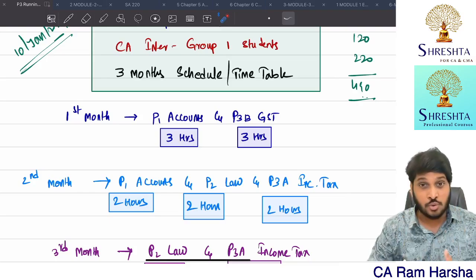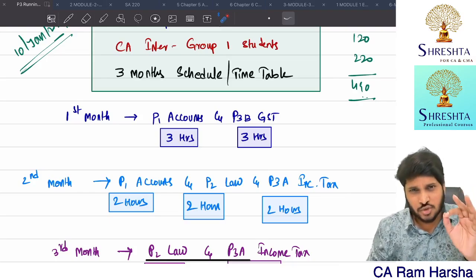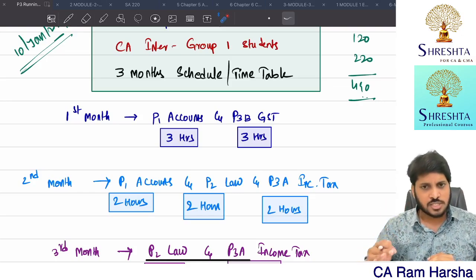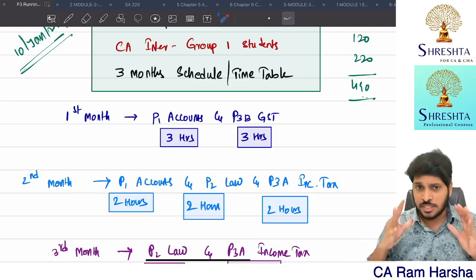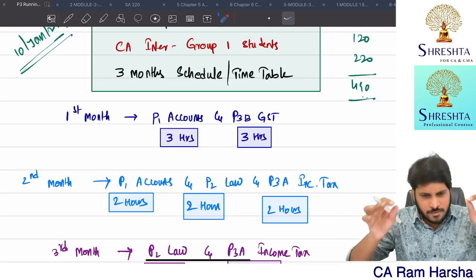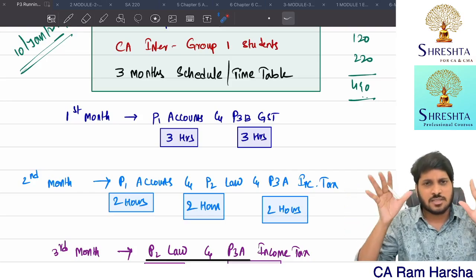I'm telling you, don't go for shortcuts. The easiest route is the right route. Start from scratch. Believe me, this process is very, very reliable and you will see a massive difference in your learning. Start from scratch. Whatever the first chapter we gave, start watching the first video inside that first chapter.